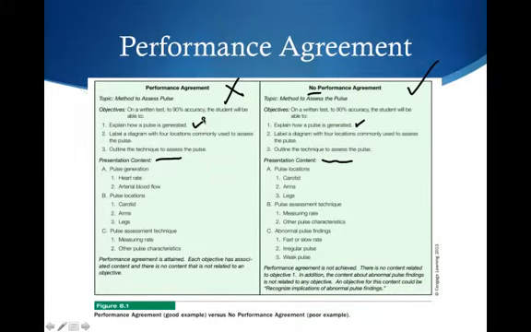The first thing that you're talking about in your objectives is to explain how a pulse is generated. So this one here starts with pulse generation, and it has two areas that you'll talk about in the lesson: the heart rate and arterial blood flow. That would cover very basically how a pulse is generated. Over here, the first thing that you start with, and this is structure, a flow to the actual lesson, is pulse locations.